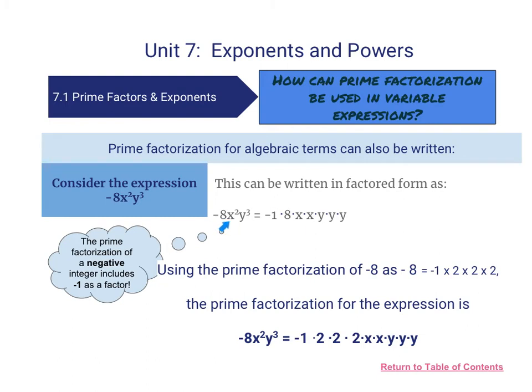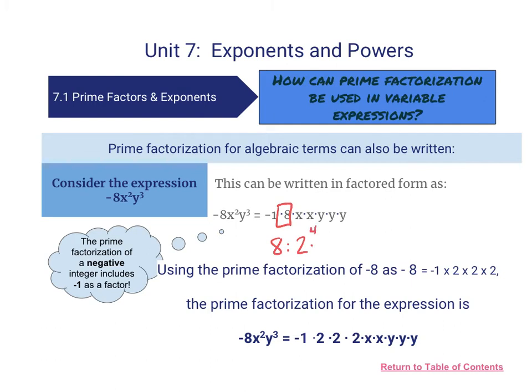So what I do is I see, oh, you know what? I have 2 x's being multiplied, so therefore it's x being multiplied by another x. Then it's being multiplied by y to the 3rd, which is the same thing as y times y times y. However, that is not completely prime factorized because I know I have this 8 here, which is not a prime number. So thinking about what I've done before and I have my factor hedge, I know 8 is the same thing as 2 times 4.